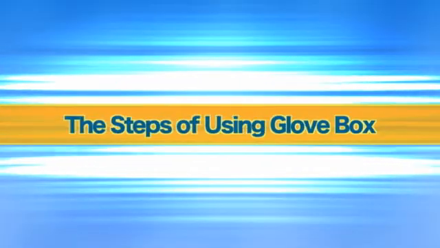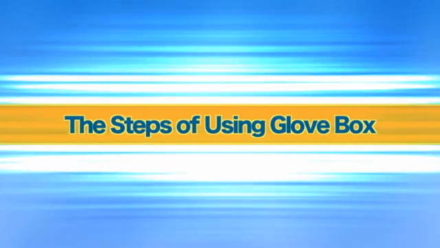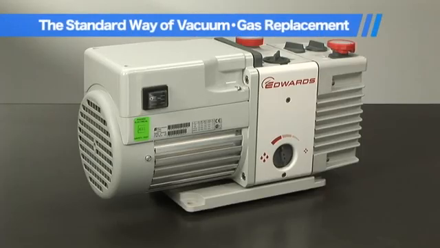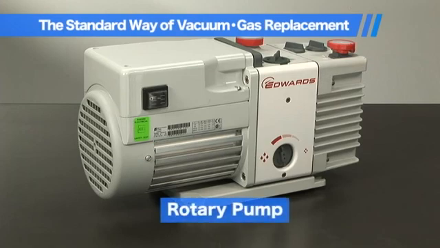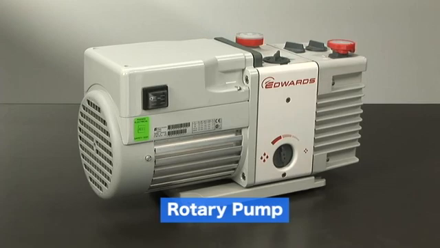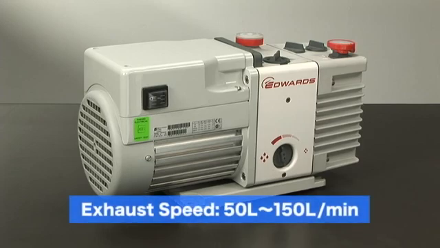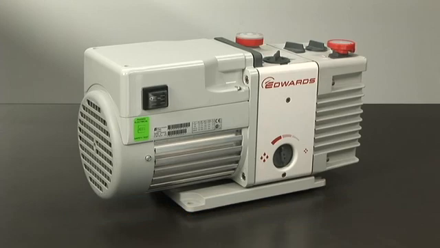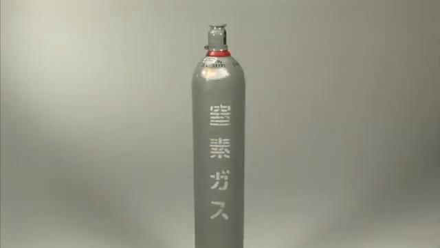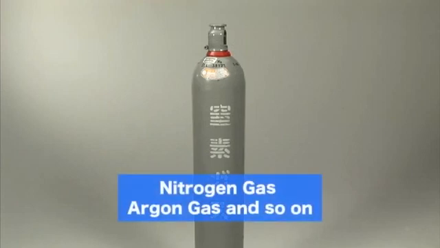Next, we will introduce the standard way of gas replacement. Please use the rotary pump of an oil revolving type and dry type scroll pump. One which has 50 liters to 150 liters per minute exhaust speed is suitable. For doing gas replacement, please prepare a gas cylinder such as nitrogen and argon and the connection parts.